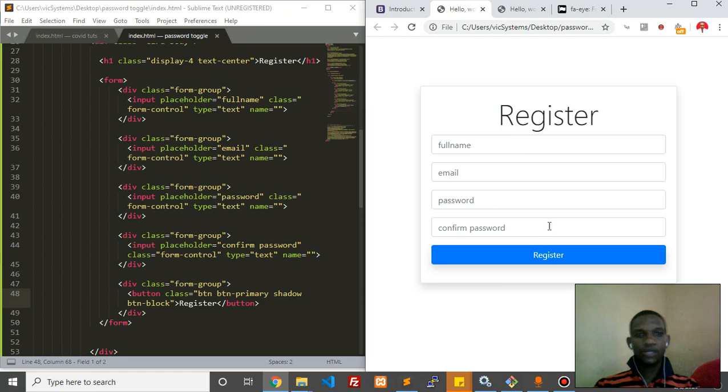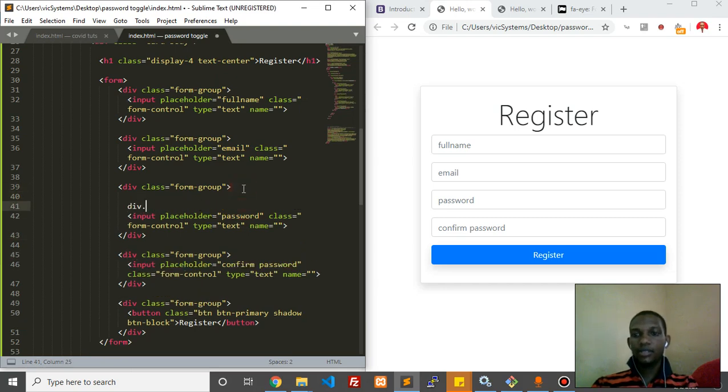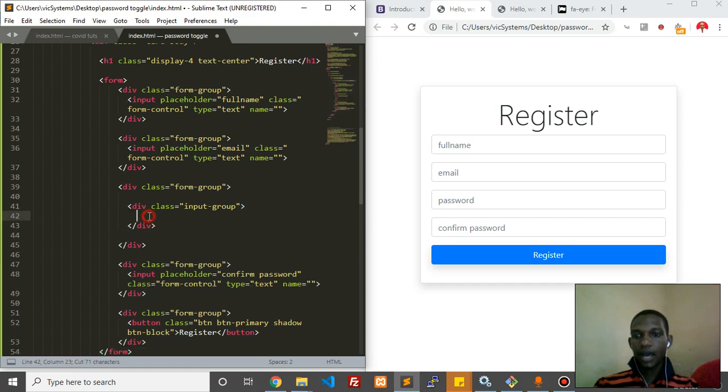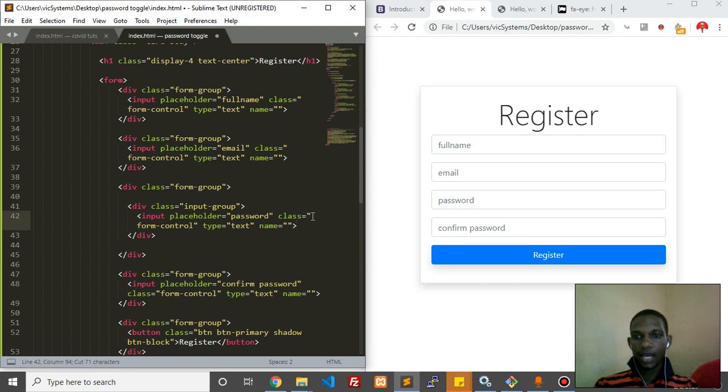So a couple of things we want to do is add this little eye symbol to that part. For that we are going to be concentrating on the password fields. If we are going to be concentrating on the password fields, we will need another div right here. We're going to call this input-group. Within that input-group, we are going to be putting in our input tag, just like so.